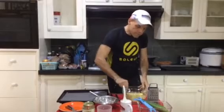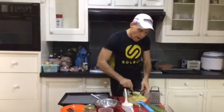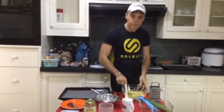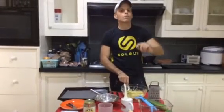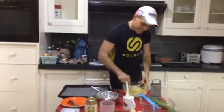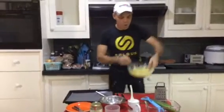Now remember, every time that you eat, you are either going to be causing inflammation and fat storage, or you're going to be having food that's anti-inflammatory and fat burning. So I know which one I prefer. I prefer to burn fat. And that's what this dish here is. Now, that's thoroughly mixed at the moment.